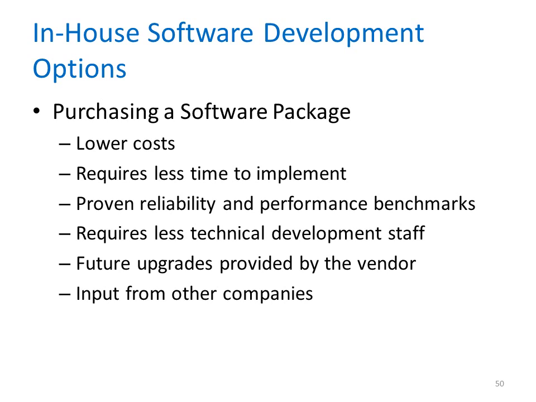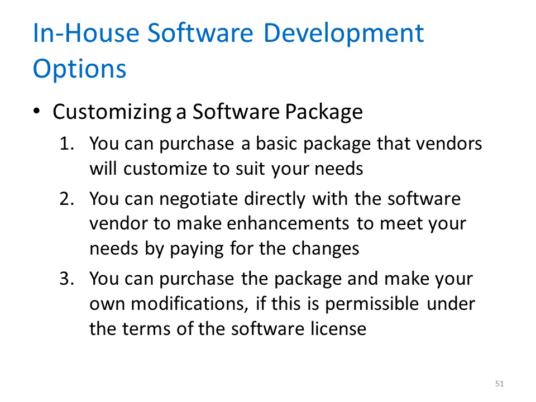If a company decides not to outsource, a commercially available software package might be an attractive alternative to developing its own software. The advantages of purchasing a software package over developing software in-house include lower costs, less time to implement a system, proven reliability and performance benchmarks, less technical development staff, future upgrades provided by the vendor, and the ability to obtain input from other companies who already have implemented the software. All of these are critical factors.